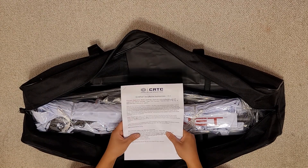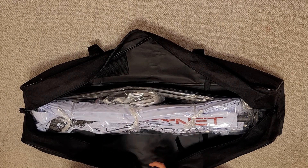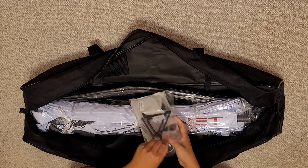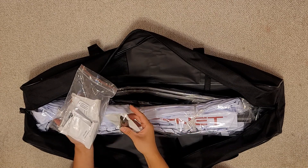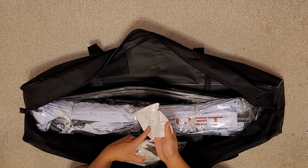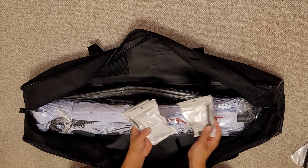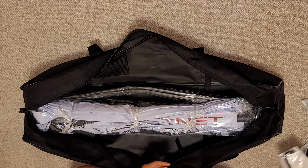It came with installation instructions — I might have to do a close-up of this later. They've got pictures and everything. Let me go through what's in here and then we'll go through the instructions. You've got this Ziploc bag — let's open it up. This is the base for the center post. You've got this metal round piece. It says 'post mount kit.' These are all post mount kit pieces. You've got riser feet — two packs of two. And then a nice hex key to tighten everything up.